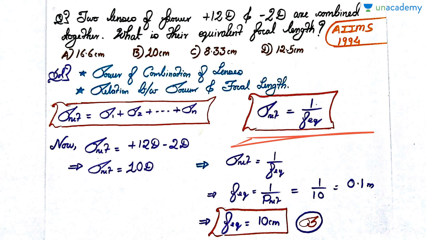More important is that the power is simply reciprocal of the focal length. If you want equivalent focal length, find the net power and f_equivalent will be reciprocal of P_net. When you cross multiply, you get f_equivalent = 1/P_net. Remember this has to be in SI units: you need to substitute the focal length in meters to get the power in diopters, and if you substitute power in diopters, you get the focal length in meters.